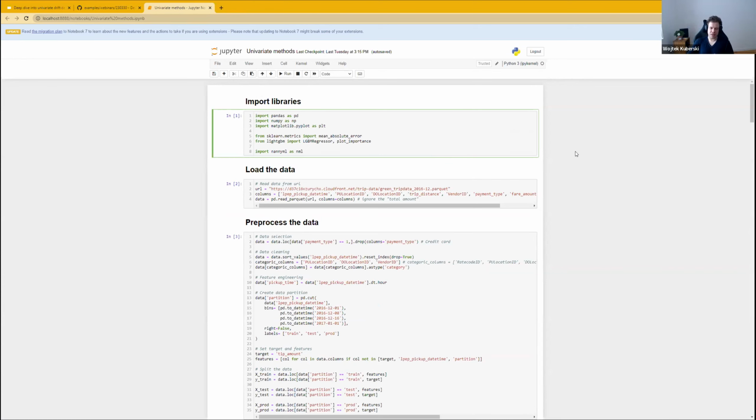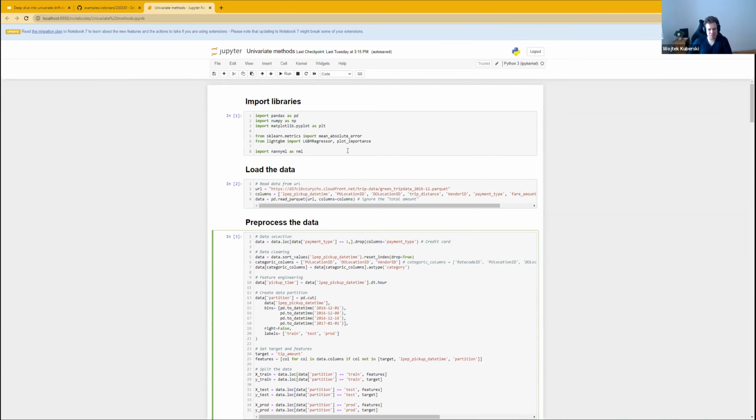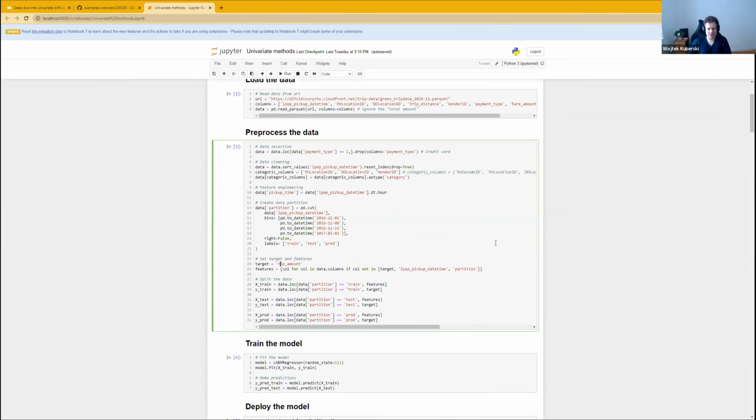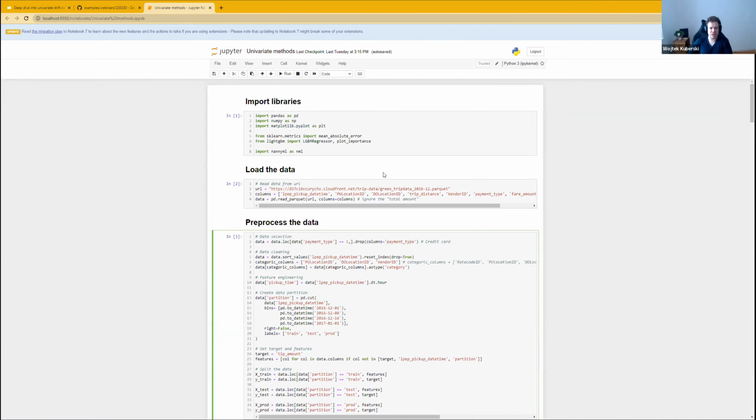And what I'm going to present here is basically we're going to build a very simple model on the taxi data set. So there's a quite well-known New York taxi data set where we're trying to predict, oh my God, what are we trying to predict here? Yes, we're trying to, sorry guys, I need to look at it. Yes, we're going to try to predict the tip amount. So how much people are going to tip. And we're just going to build a very simple model. I'm going to skip all the things here because they're not very relevant. And then we're going to look at how monitoring for such a use case should work.